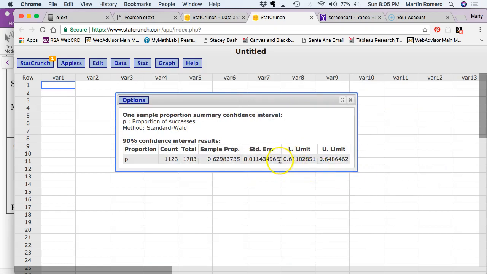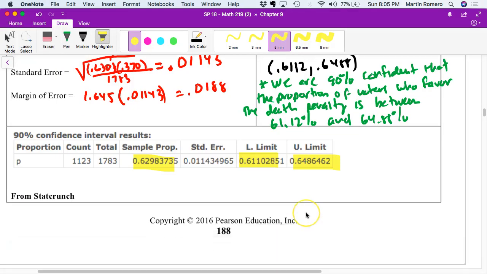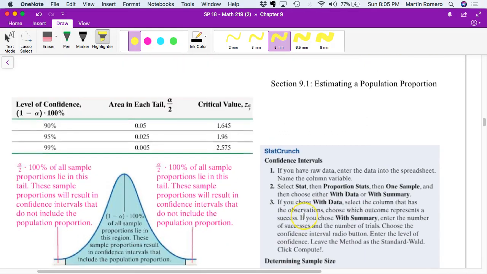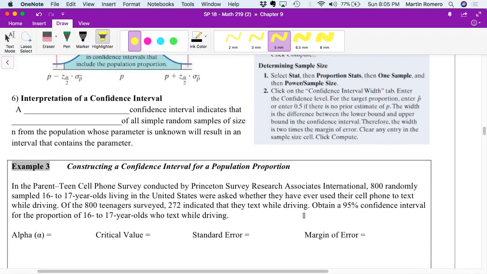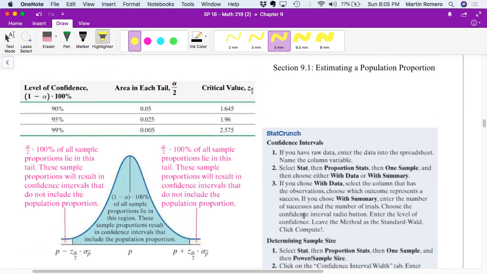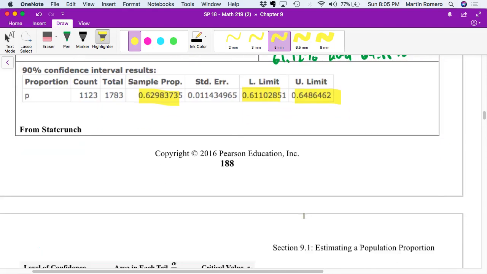When you do that, you end up with the confidence interval. Notice you end up with your standard error. You end up with your proportion. The standard error is that square root. You would still have to multiply that by the critical value, and then that gives you these values. So there's our first example of constructing a confidence interval, and then our interpretation, which I'm going to remind you here.